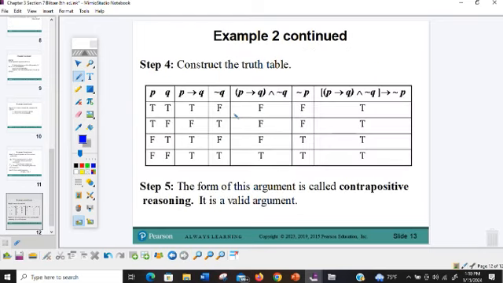Let's set it up. So here's our truth table for that. There's our if P then Q. Here's our not Q. And remember, when we're doing and, we're doing this column and this column. We get false, false, false, true. And then our conclusion is not P. So we're going to take this column and go to that one, and we're doing an if-then. Start with a false, all of those are true. If you start with the truth and it turns out to be true, it's true. So this one is a valid argument because we have all truths over here. This one is a tautology.